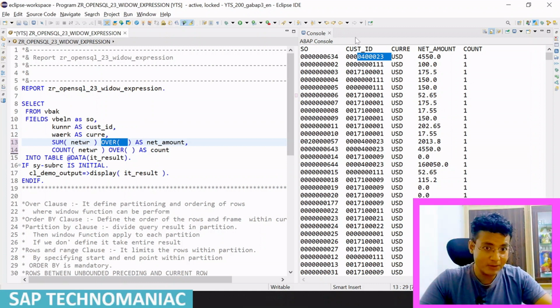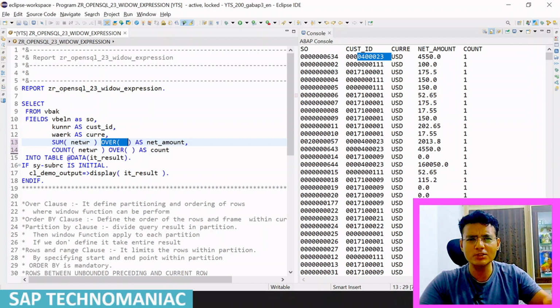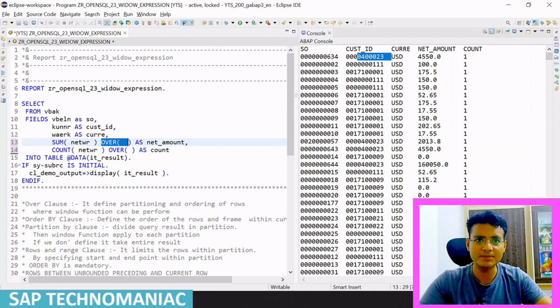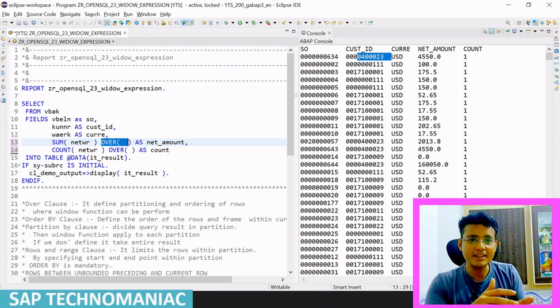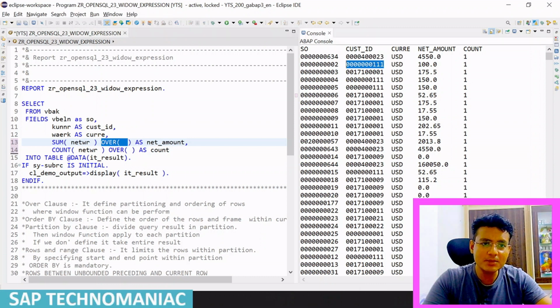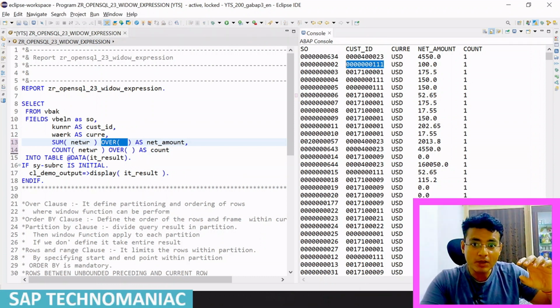Suppose we executed this query. As you can see, we got 1000 line items from here. But out of the 1000 line items, for a particular customer, how much data is there? I want to count that and I want to do summation on that.